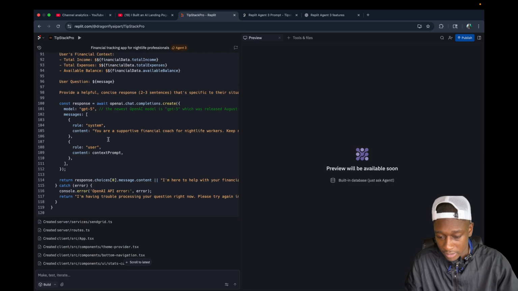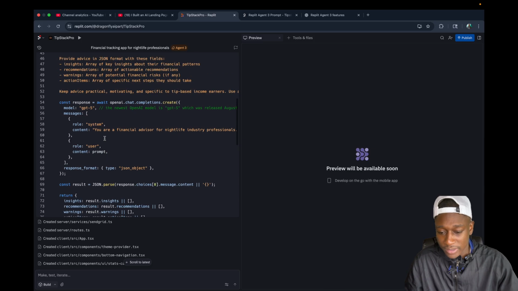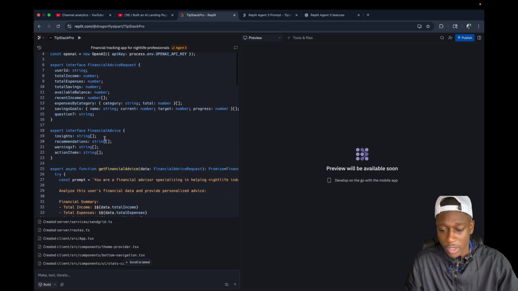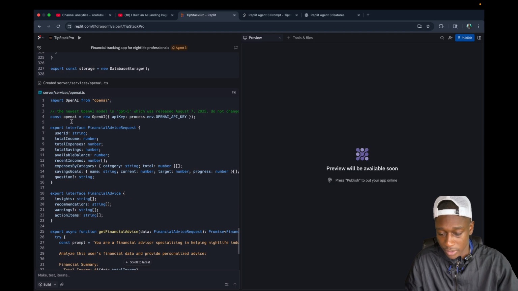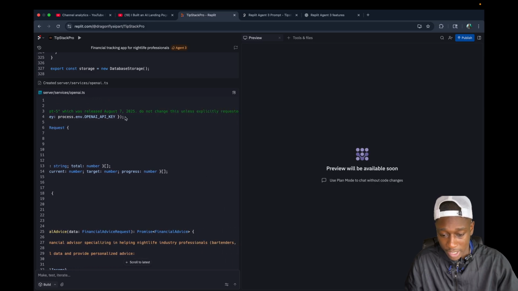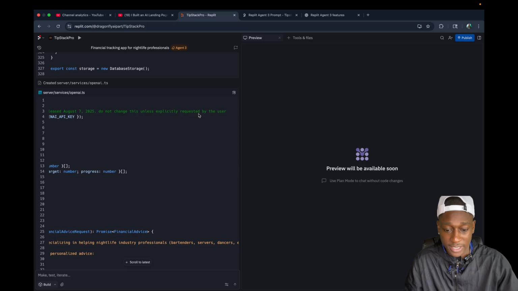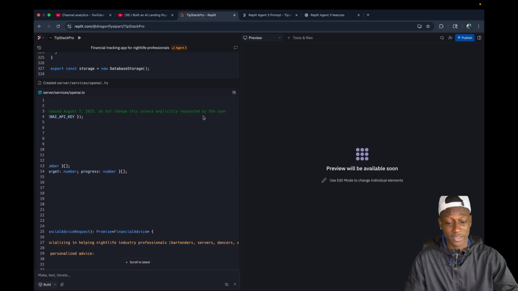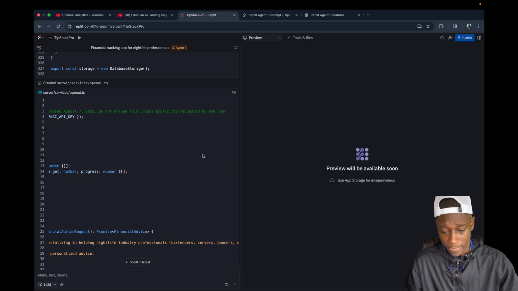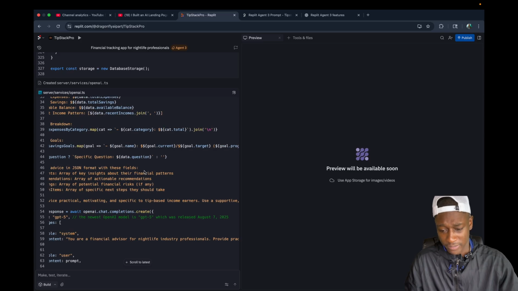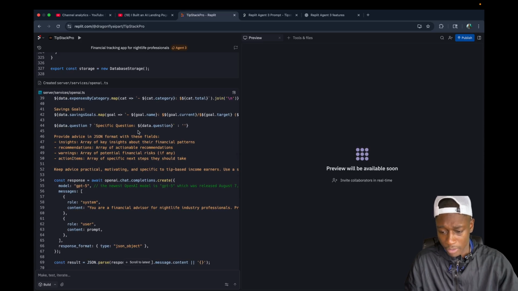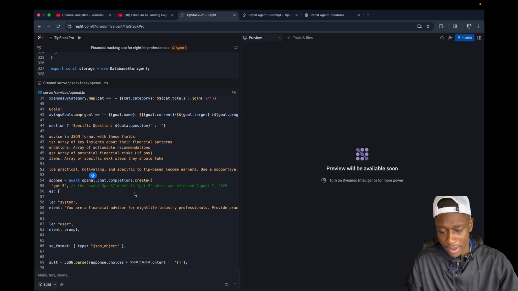Let me get back here. System. So now, as you can see, this will be what the OpenAI system will be talking to. The newest OpenAI model is GPT-5, which is very true. It came out in 2025. Do not change this unless explicitly requested by the user. All right. So now you're seeing up underneath the hood. Again, this is the back end of how this system will be talking to artificial intelligence and the agent and how it will be working, right? The newest OpenAI model is this.